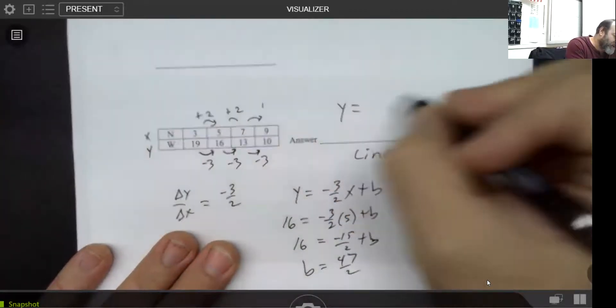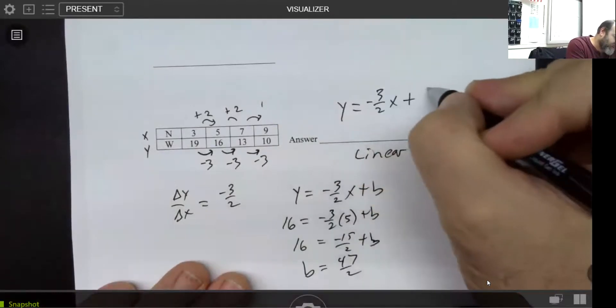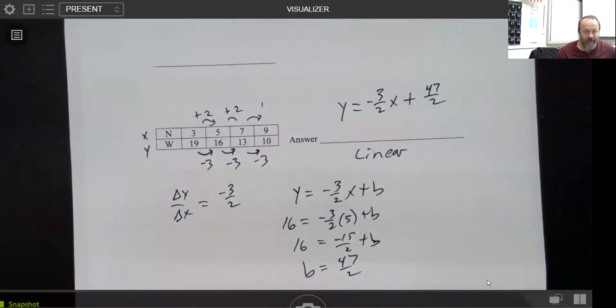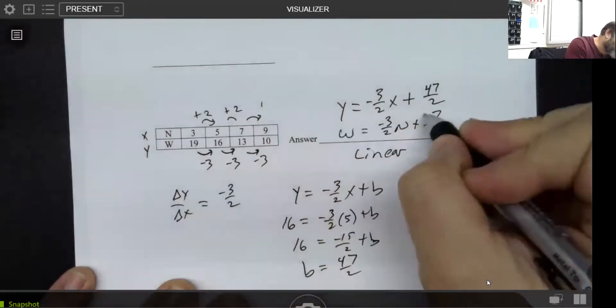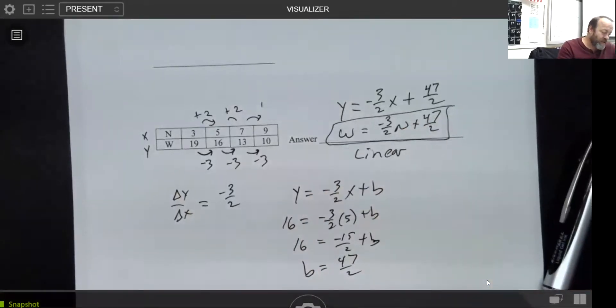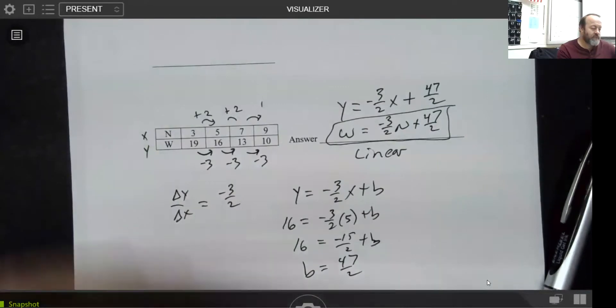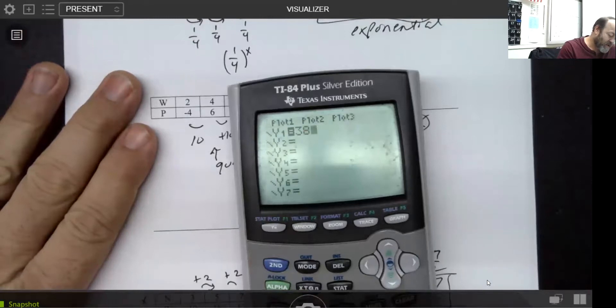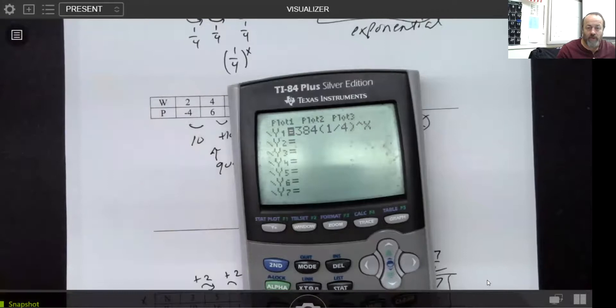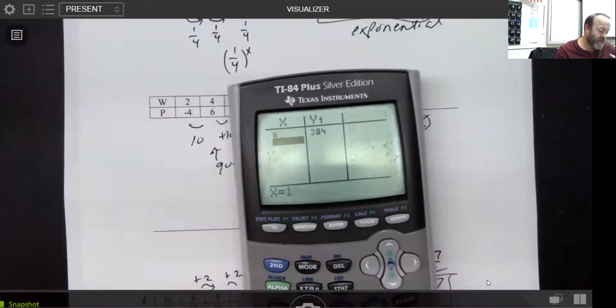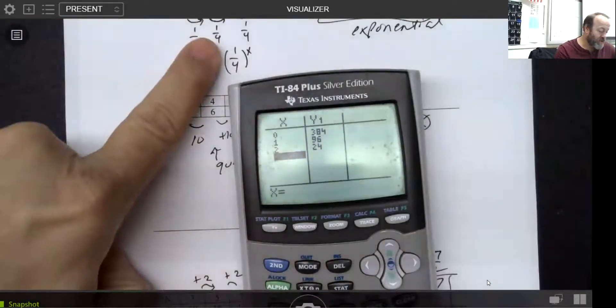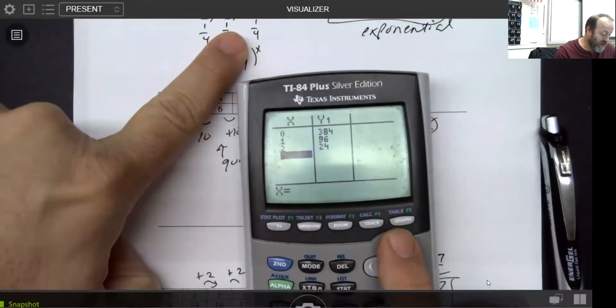So it looks like I have the equation negative 3 halves x plus 47 halves would be my nice simple linear equation. But we do have to honor something. This problem wasn't y versus x. It was like north versus west or something like that, n versus w. So all of the x's or my independent variables, I'm going to make n's and my dependent w is going to be right here. And this would be my value. And, of course, it would be really, really smart on these kind of problems, especially just to make sure it's so easy. You don't want to make simple mistakes. So I would highly, highly recommend typing it in. And, again, your calculator is going to force you to use x's and y's, not w's and p's or something like that. But if you go to your table, you can validate your answers very rapidly because if the inputs, 0, 1, 2, and 3, produce the outputs that they gave me, it's pretty obvious that we did okay. And we did.